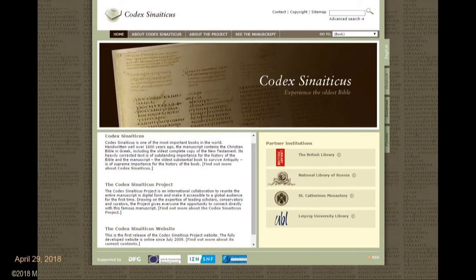So they included the Leipzig collection, the 43 there, as well as, where's the other one? The National Library of Russia has some more leaves as well. So all the leaves of this one sewn together codex are sort of spread around. The British Library is the biggest, and then there's the other pieces. So they did this process on all of the leaves they know of in existence from this one codex book. And they put it online. You can search through it by verses.